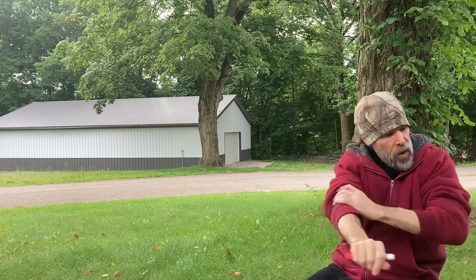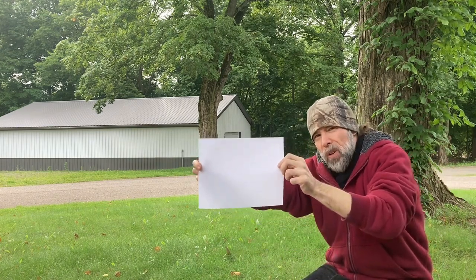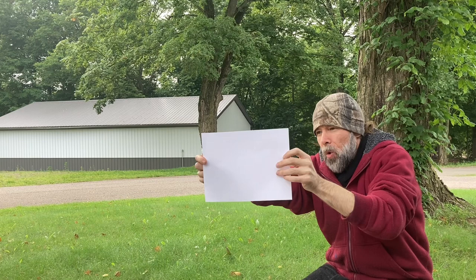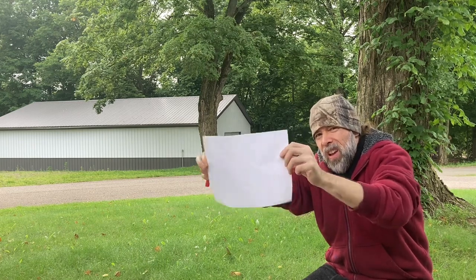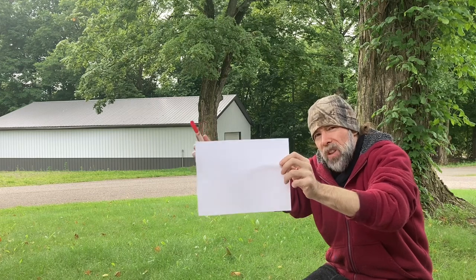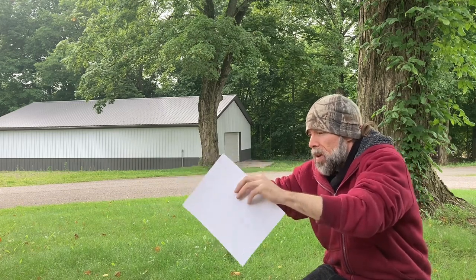The other thing that I would suggest is when you buy your paper, I get the cheapest paper, like 300 sheets of paper for $2 or something like that at Dollar General, but you want real thin paper. Hear how thin that is? It'll make your ink and your markers last a lot longer. So just get the thin paper. First get a drawing mat and then get the thin paper.